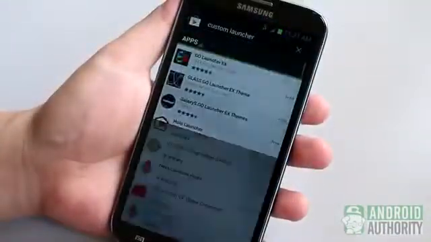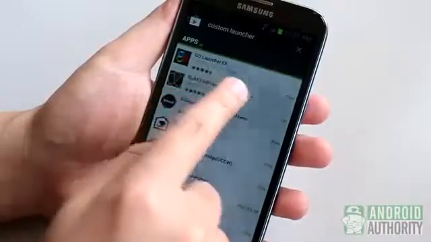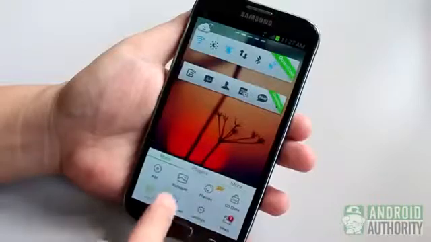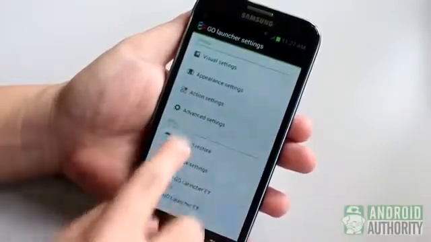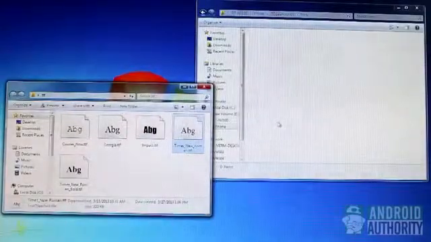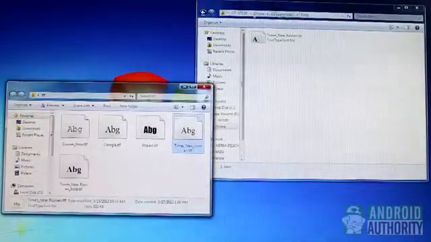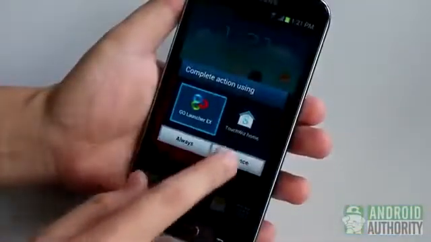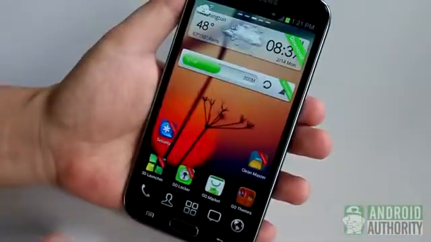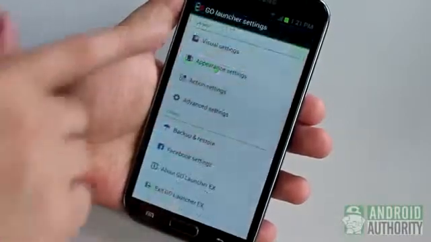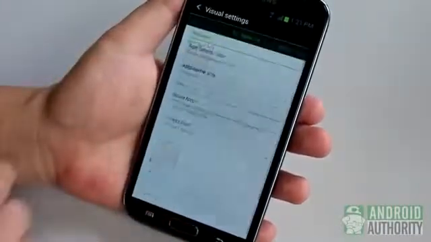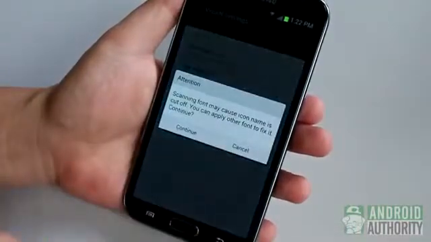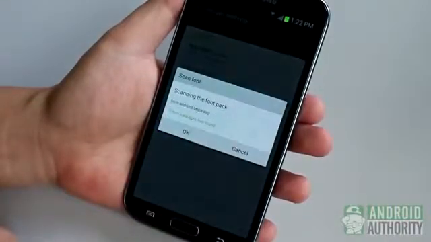Another non-root way to use custom fonts on your Android device is to use a custom launcher. Go Launcher EX is awesome at this. This launcher is one of the most popular custom launchers for Android. To use custom fonts in Go Launcher EX, first copy your TrueType fonts to the Go Launcher EX/fonts directory on your device. Then, launch Go Launcher EX. Tap the menu button here, then go to Preferences, then choose Visual Settings. Swipe to the Font tab, and here you can choose to scan your directories for font files. The scan should be able to find the new fonts that you copied to the fonts directory.